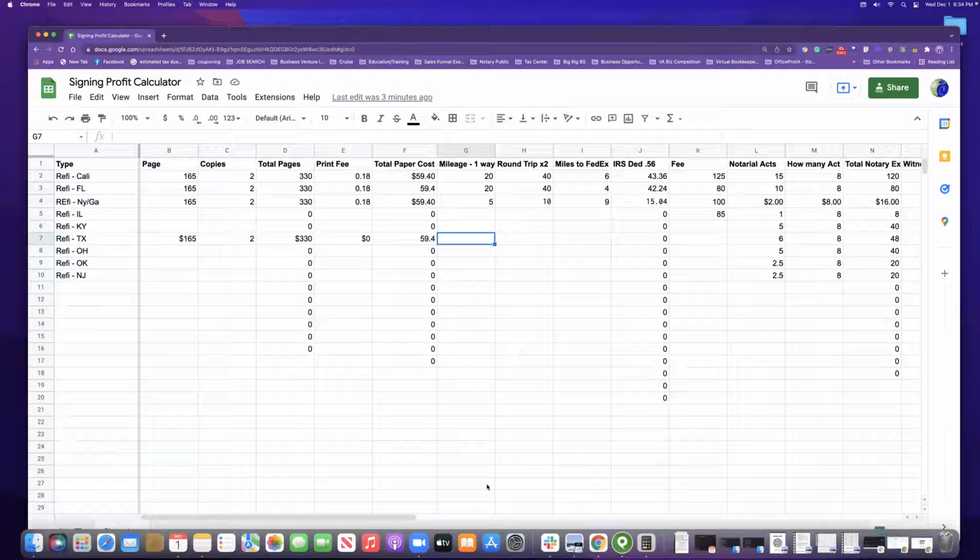Accepting signings because they're available and we're operating out of need and lack, I've got to pay my bills. I understand it, I've been there. You can only do that for so long. I'm not here to tell you don't do it. I'm telling you as your money coach, as your business coach. I'm not a notary coach. I'm not going to tell you how to do a loan signing. I'm going to tell you how to run this business so you don't run yourself into the ground.